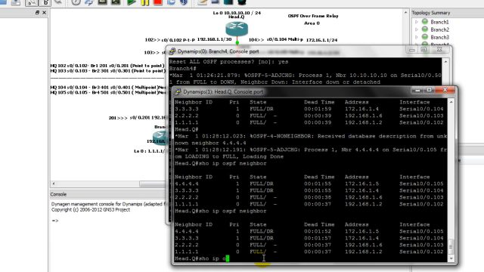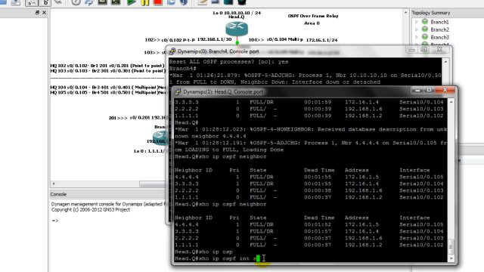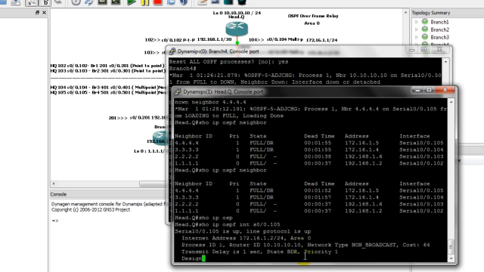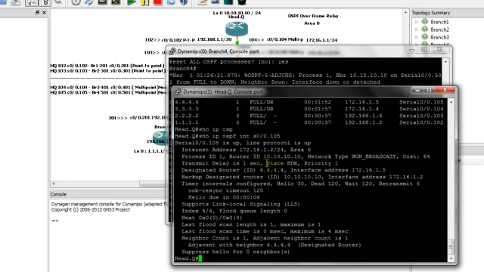Look at this, show IP OSPF interface serial 0/0.105. The state is the BDR. Why? Because the router ID is 10.10.10.10, the highest router ID, so it is the BDR.